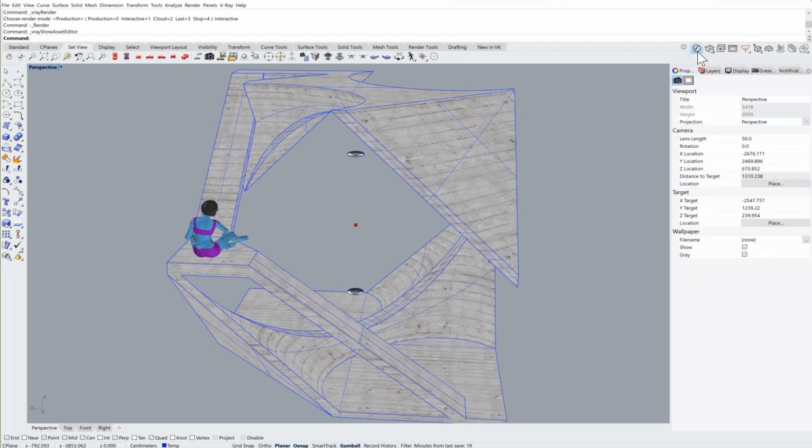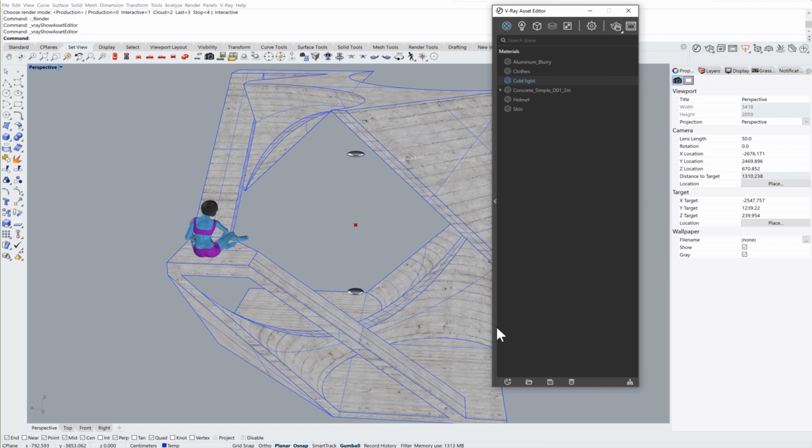If I create, that's a good question though. If I create a material, like a generic material, whatever, I can't show you. I can show you on Google though.